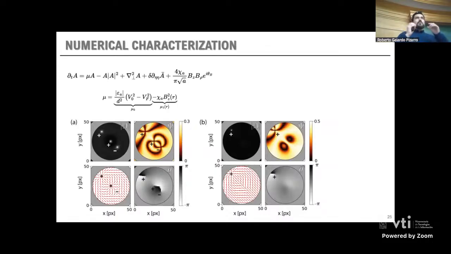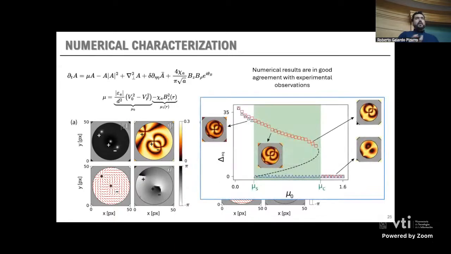We obtain that for some values of mu above the Frederick transition, but below some critical value, the separation distance starts to decrease, but stays in an equilibrium at some point. But if we start to increase mu sub 0, there is a point in which these two vortexes start to get together and then annihilate each other. If we make the Virchow diagram for this transition, we obtain roughly the same results as in the experiments. So we understand that this equation accounts for this transition that we observe experimentally.